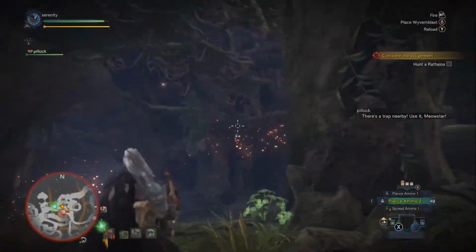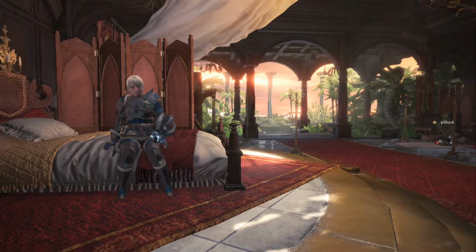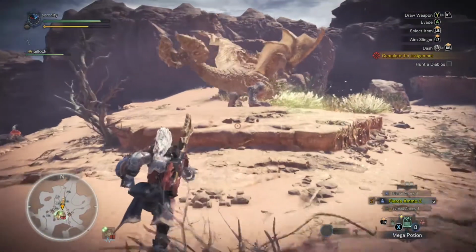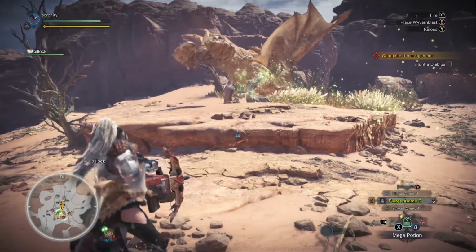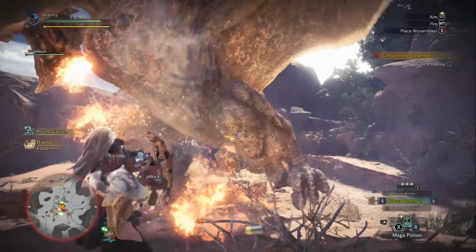Using the terrain of the tree and the bomb, I've completely surrounded myself with ways of escape and attack. If you didn't know, you can also set off your own Wyvern bomb by shooting it. As you can see here, this is not a flying creature, well it is, but isn't flying at the minute, but I shoot and it sets off the bomb.